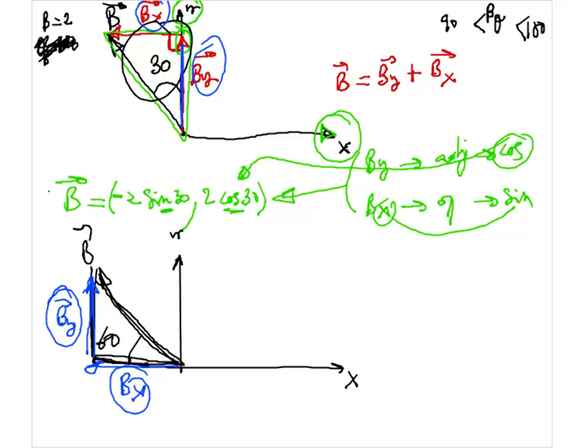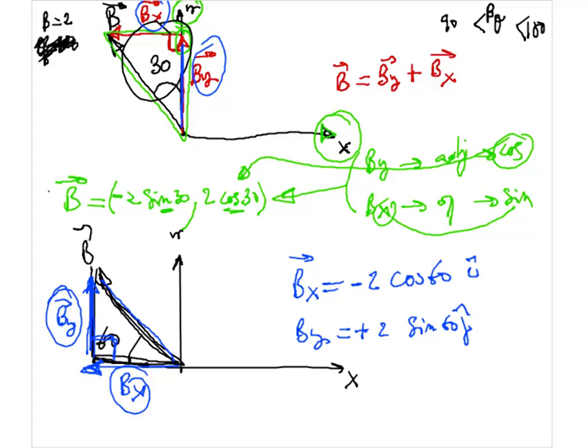In this case, if you choose this right angle triangle, bx is the adjacent. So bx will be cosine of the angle 60 times the magnitude. Again, we need to check the direction. The same way as the previous one, we notice that bx is going towards the left, so I need to put a negative sign. And similarly, by in this case refers to the opposite side of my triangle. Therefore, I know it will be the sine, and it's going up. Therefore, positive 2.